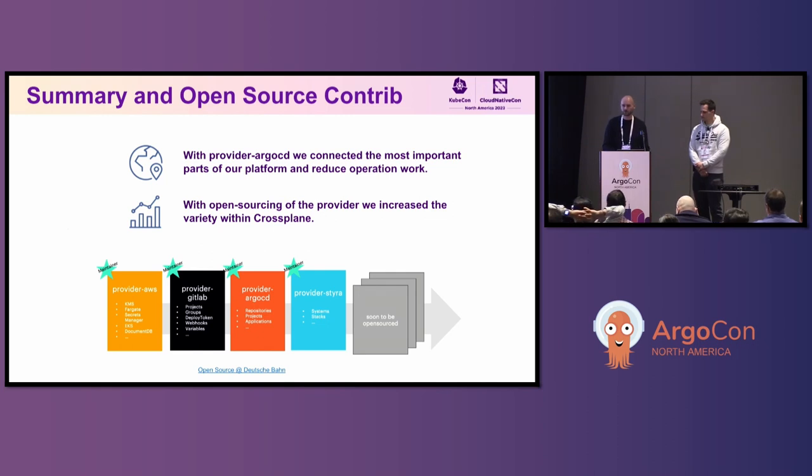For Argo CD, it's similar, because when Argo CD releases a new version with an API extension, via the provider Kubernetes, so via direct access, you would immediately have them, but you're not type safe anymore. You're still in this kind of string world. With the provider Argo CD, we had a contribution from SAP where they use Goverter to more or less use the Go objects, the structs and types from Argo CD, directly in the provider Argo CD. It's not a full code generation approach, but it's very close, so you don't need this copy and paste boilerplate. So in terms of time, I would say it depends on how fast you need it.